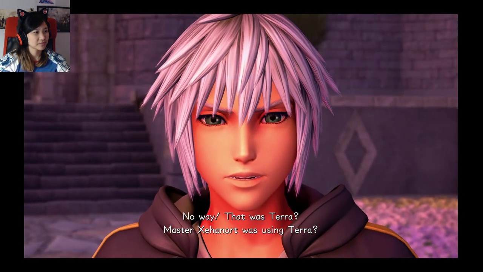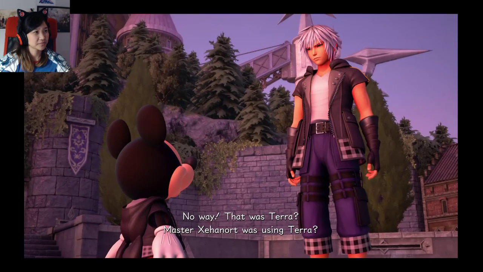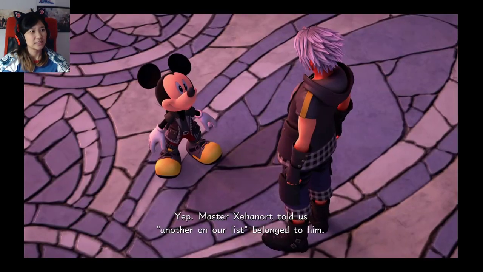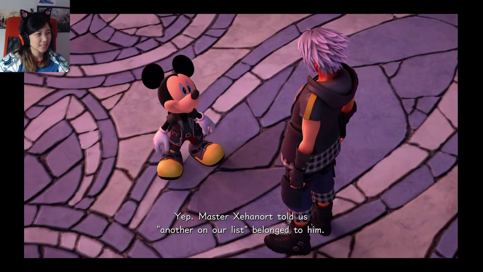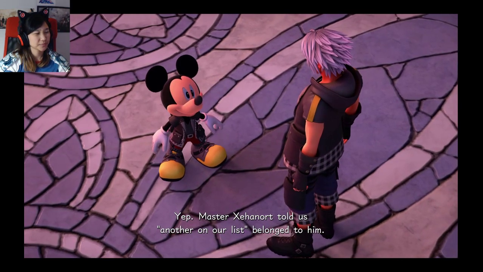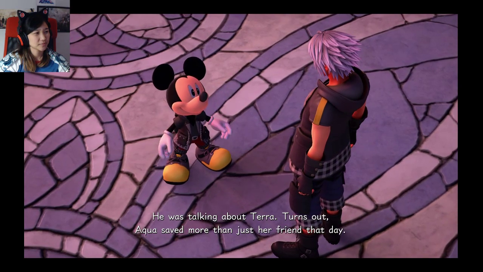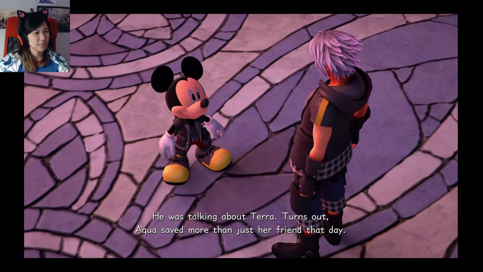No way! That was Terra? Master Xehanort was using Terra? Yep. Master Xehanort told us another on our list belonged to him. He was talking about Terra. Turns out, Aqua saved more than just her friend that day.